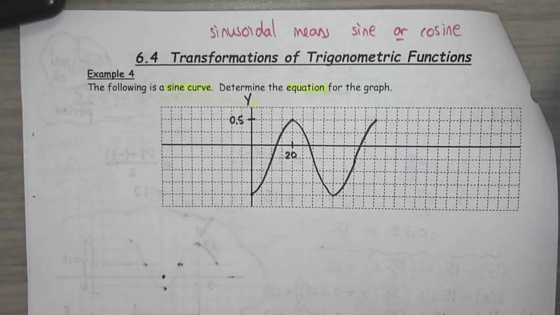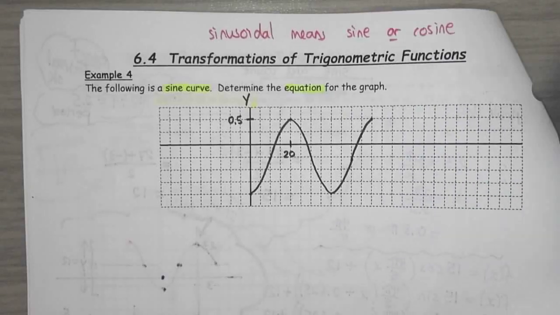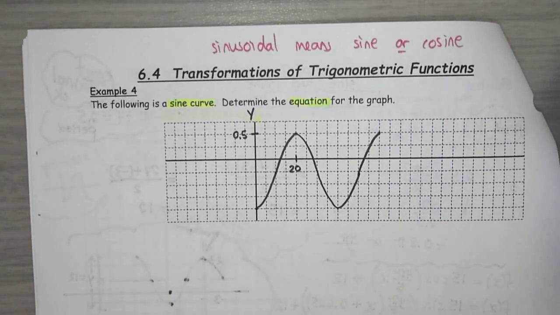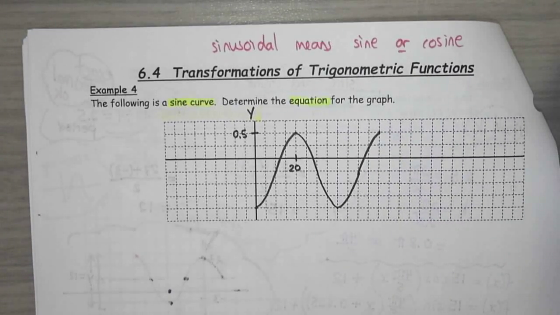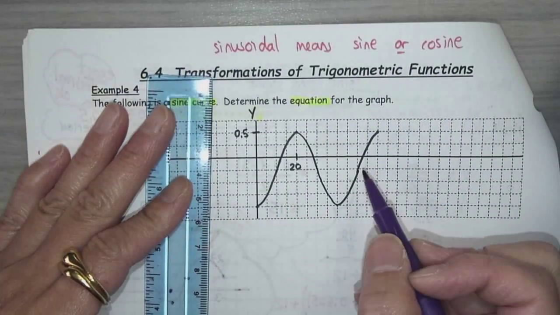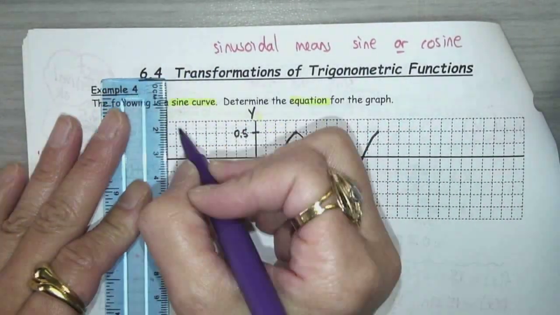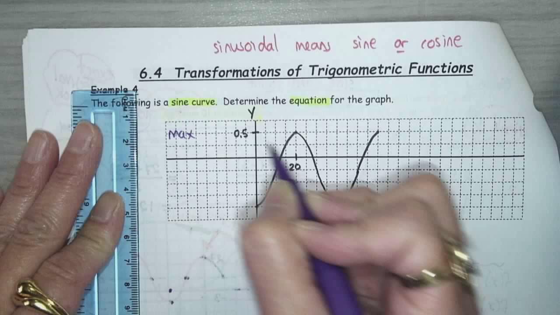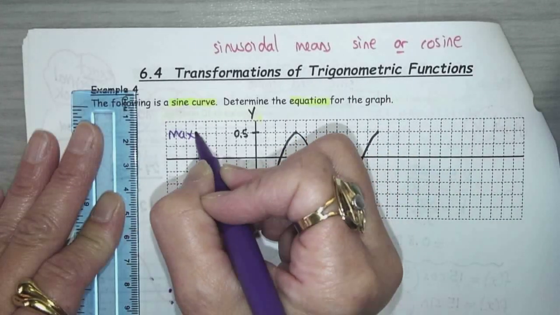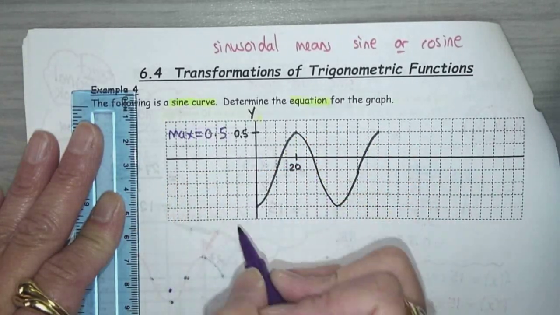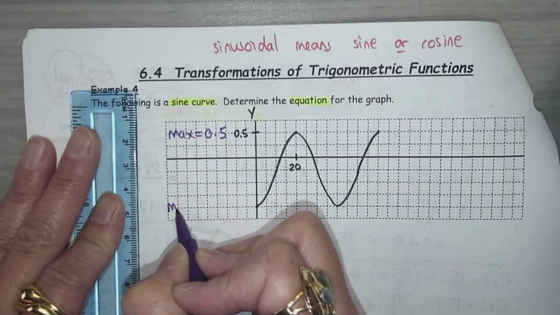Then, just put this stuff aside. We've got max, min. So every single one of these, I'm always looking for the max and the min and the amplitude and the axis. So I'm going to do my max, I know, is going to be at 0.5. My min, you don't have to label this, but this is what my brain is thinking.